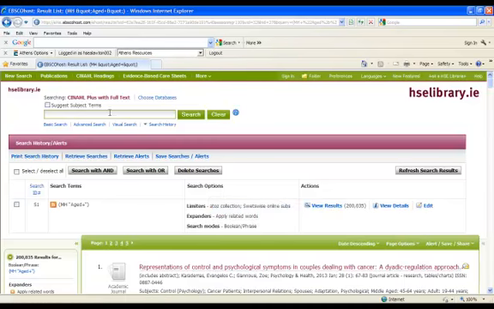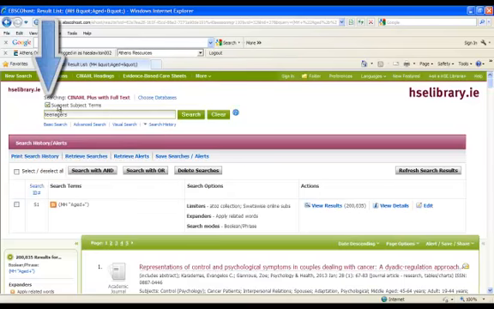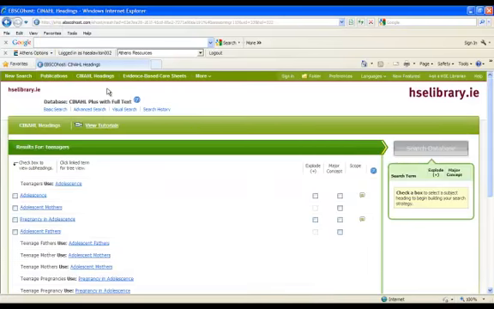Now let's try another search. We're going to put in teenagers. Tick Suggest Subject Terms and click Search. In this example, it is telling us to use adolescents.